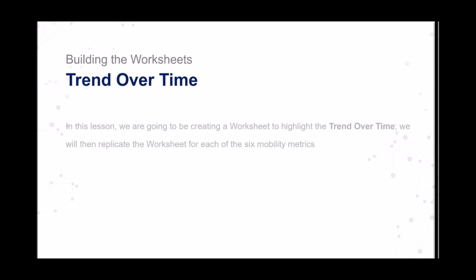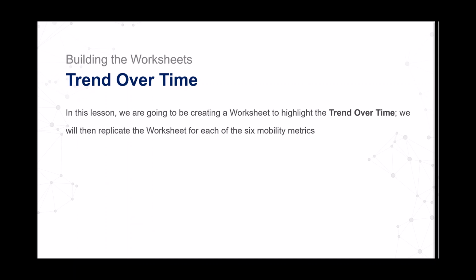Building the worksheets trend over time. In this lesson, we are going to be creating a worksheet to highlight the trend of mobility over time. As with our previous lesson, we will then replicate the worksheets for each of our 6 mobility metrics. So let's go back into our Tableau workbook.